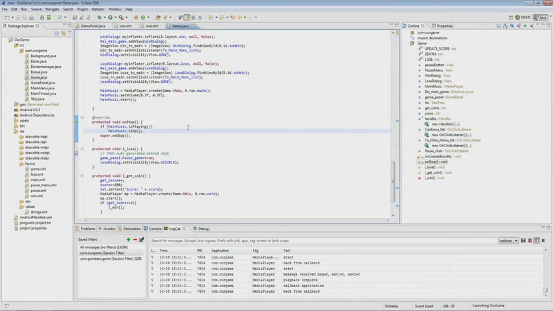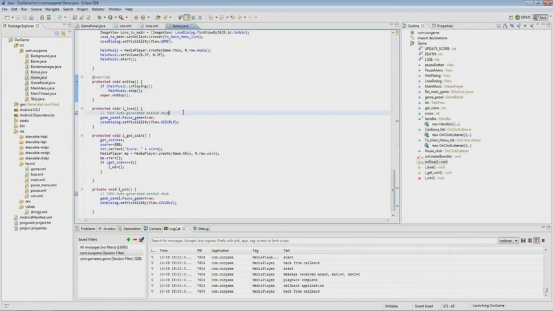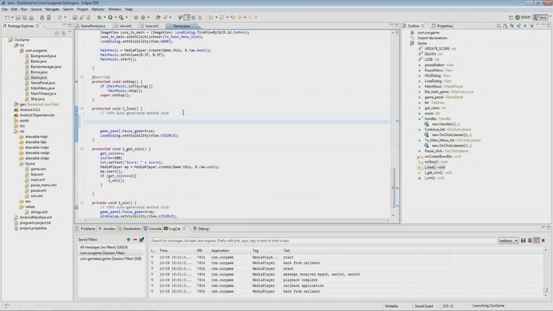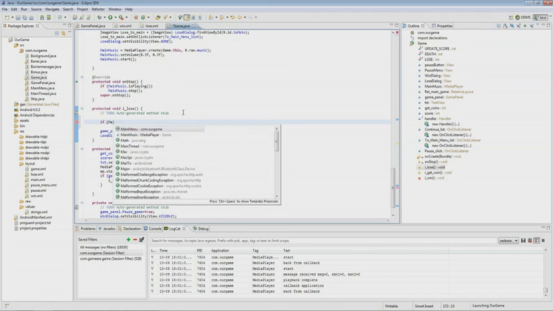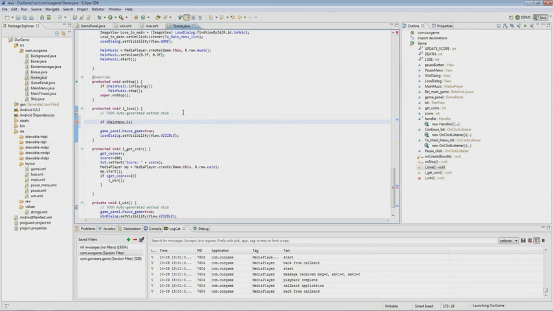Now we move on to the I_lose method, and here we will also check whether it plays at the moment. Then we stop it and assign the main music value. Next, we create the media player and set the parameters game_this. And then we select the resource. It will be R.raw.lose. Next, we start playing the music.